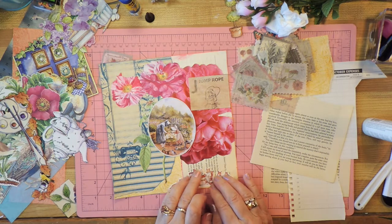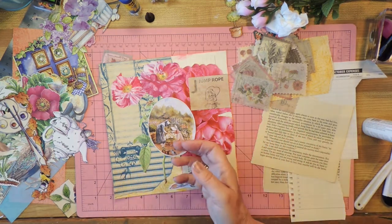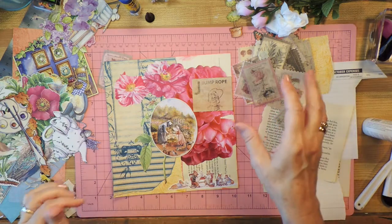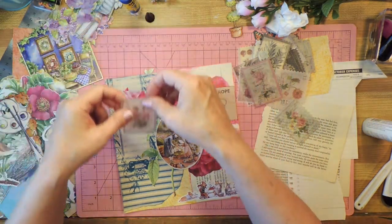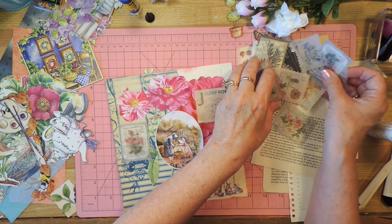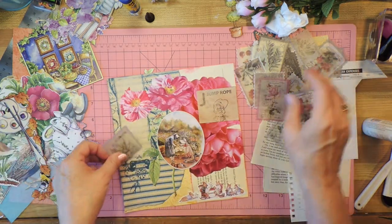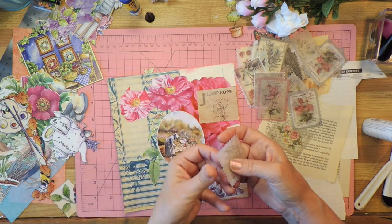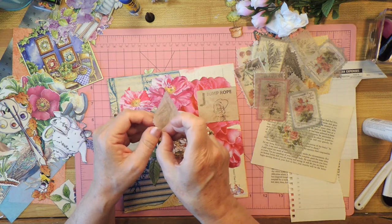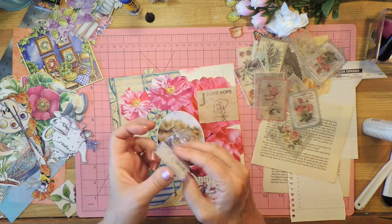I've had people kind of wonder out loud or in print what's the purpose of a glue book or a junk journal. My answer would be it's mainly just to do something enjoyable. I like this writing on the back here — I got these in a pack of things that I ordered. I want more roses actually — that looks nice with the blue. If you've ever ordered these washi sticker types, don't try to put your thumbnail in between the backing and the front — just run your thumb along the edge and it'll catch.